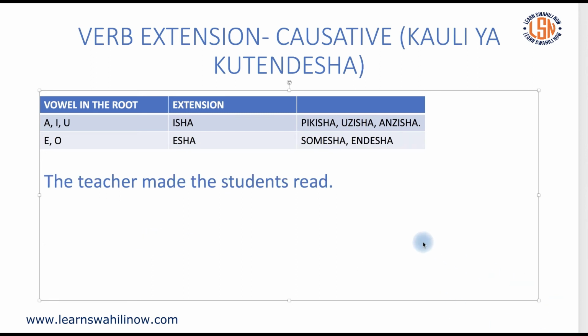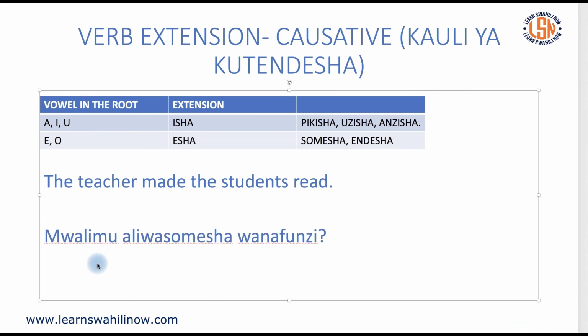Okay, let us continue. So how do you think we would say the teacher made the students read? This is yours to try. The teacher made the students read. I'll give you a few seconds to work on it. Did you say mwalimu aliwasomesha wanafunzi? If you did, well done. If not, I'll give you another opportunity.